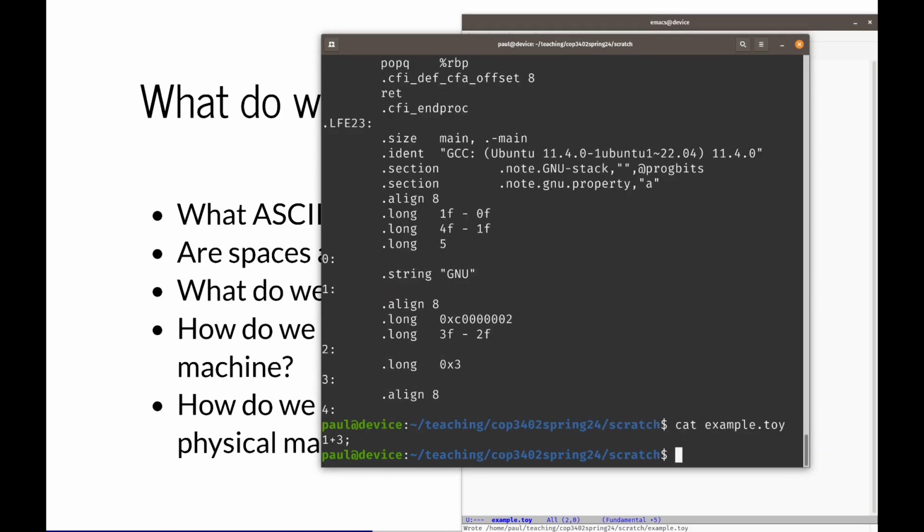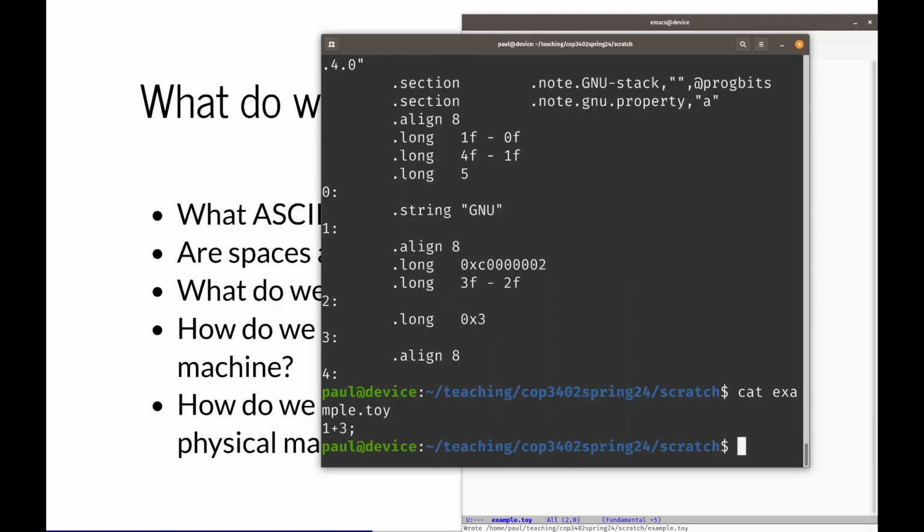Here's my example toy program. If I print it out on the console, it looks like 1 plus 3. But what does this representation actually look like when it's stored on the machine?